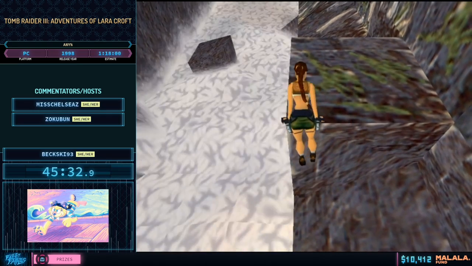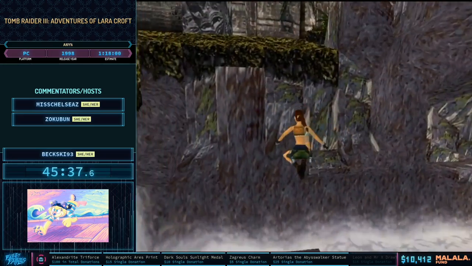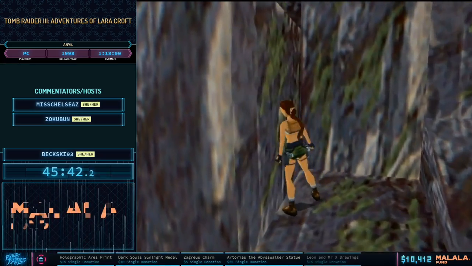I also want to be careful jumping over it, that I don't do any weird movements, because that can also affect the current value when I'm in the kayak. If I do everything right, it should be fine.